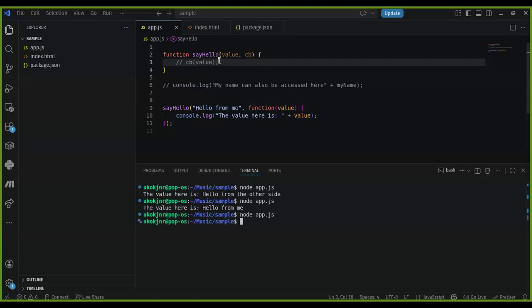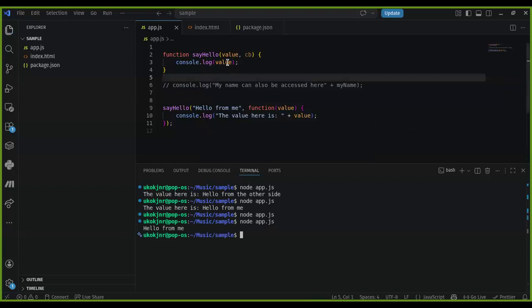I could decide that maybe inside here I just want to console log the value, right? Which means the function I even passed there is useless. So it will just console log hello. At the end of the day, it's just console logging. But what if I wanted to do something meaningful? Now, if you think about it, this is me allowing the user that wants to use my function say hello to actually use the value.